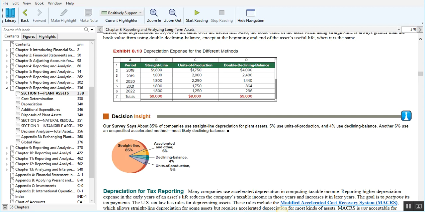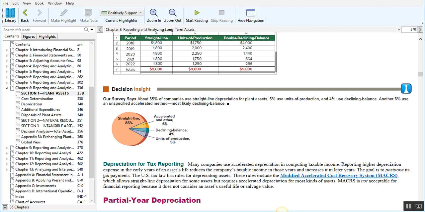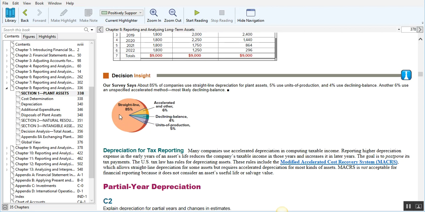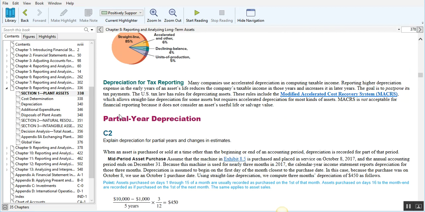Now, if you look at these different methods, you can see how the costs compare. Honestly, in the work that I did I did not see very many people use anything but straight line, which is consistent with what this survey says. My experience is very similar to this, and I think it was because straight line was so easy to apply. It was very predictable, very easy to use. I did see some folks use an accelerated method, but not many. The largest number of people, the businesses or hospitals that I looked at, used a straight line method of depreciating their assets.